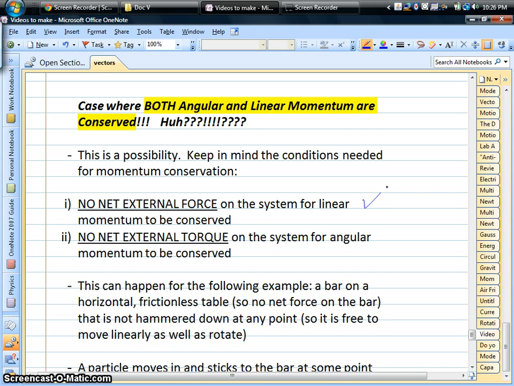For angular momentum in rotations, that all depends on if there's any net torques on the system. So if there's nothing externally happening to the system, then angular momentum will also be conserved. So, one case you can imagine is, let's say you have a meter stick, you know, some stick or rod or something like that, lying on a flat surface. And there's no friction. Maybe on a sheet of ice, on an air table. No part of it is nailed down. So not only can it rotate, it can actually, the whole stick can move, both linearly and rotationally.